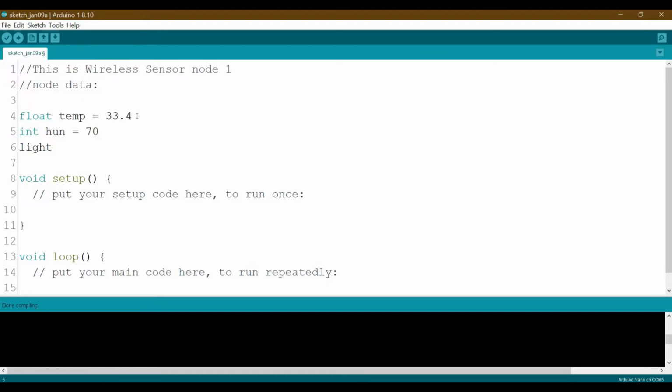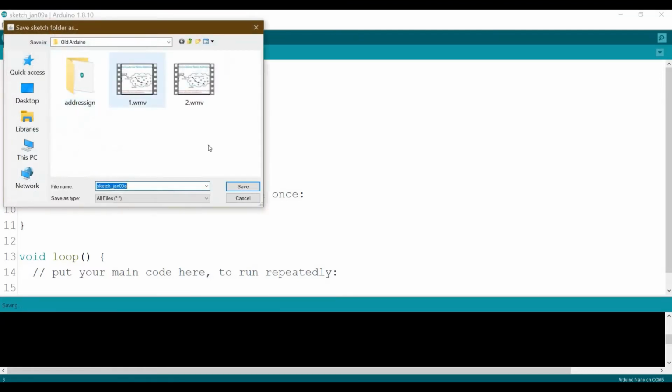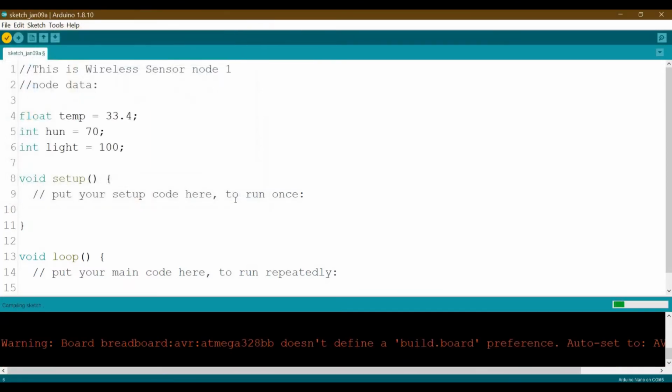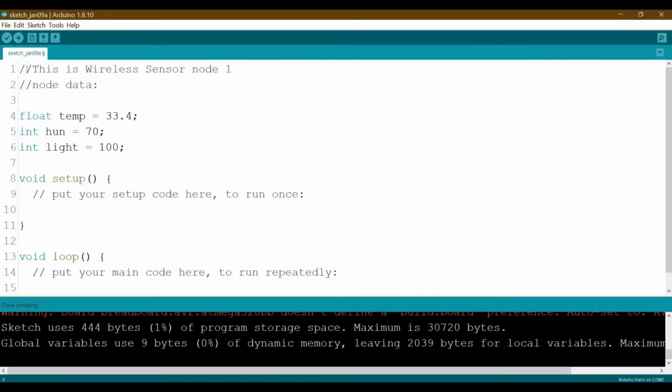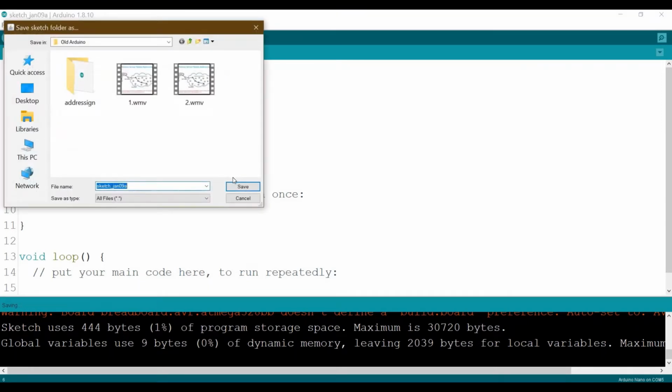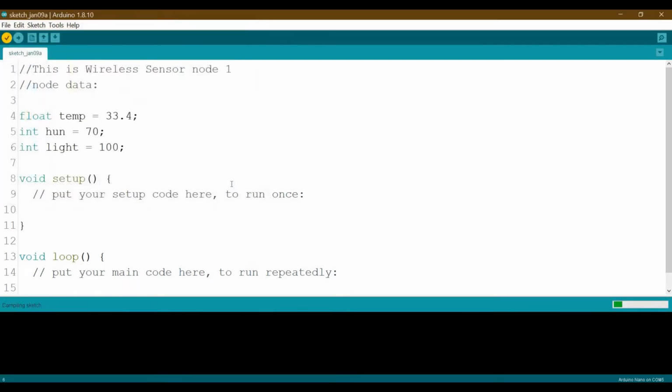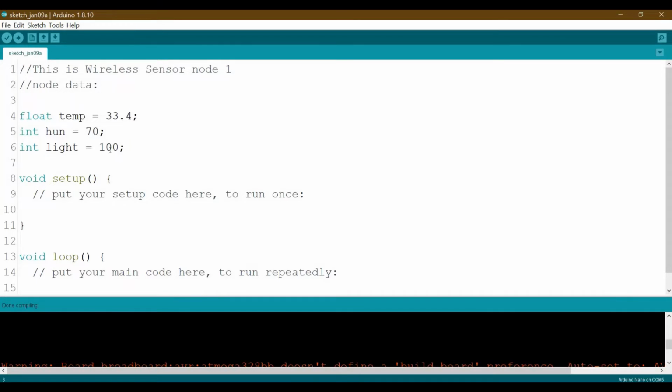It is quite humid there. By the way, we don't forget to add the semicolon. We also need the light, so integer light, let's say the intensity equal to 100 lumen. Okay, so this is our data. Let's save it.